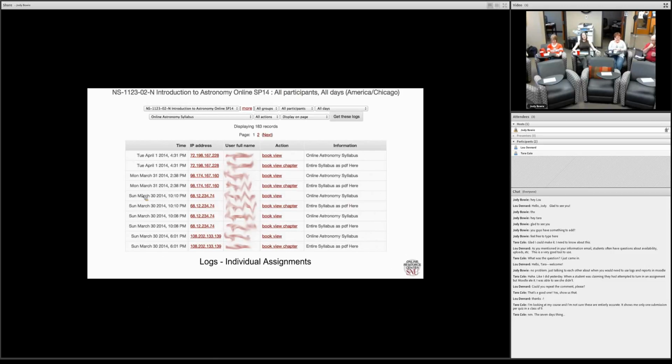And so you can see on the action, you can actually choose different actions. If you're looking at an assignment, you can see who submitted it, or you can see who viewed it. In this case, I've chosen all actions. What Moodle calls it is either view or post. If they viewed, they clicked on it, they looked at it. If they posted, they submitted the assignment, or they viewed feedback. I think that counts as posting. If you choose an action, it'll tell you what the action means at the top.